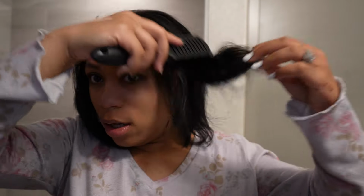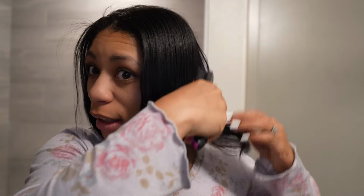And I feel like my hair is in that awkward stage. You know, when you grow your hair out and it's at that certain length that just makes you look funny looking. That's what's going on right now. I'm at this length currently that I'm not feeling. Where's the brush? Because I can't find my big comb, but this ain't coming out. It's plain. But yeah, my hair's in that awkward length stage. It is not cute.